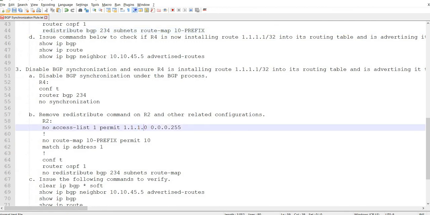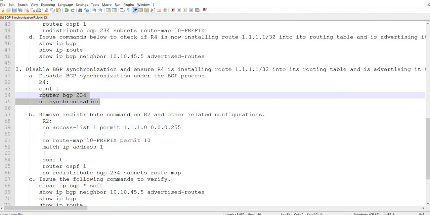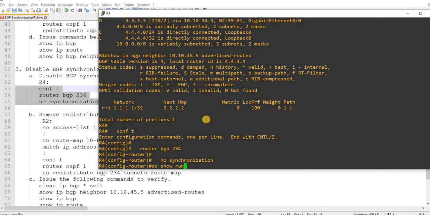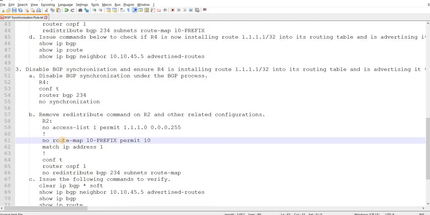Okay, so I'm going to disable synchronization on R4, which is this command here. I can just copy and paste and verify it. Okay, now it's disabled, and I'm also going to remove the redistribute command and other related configurations on R2.